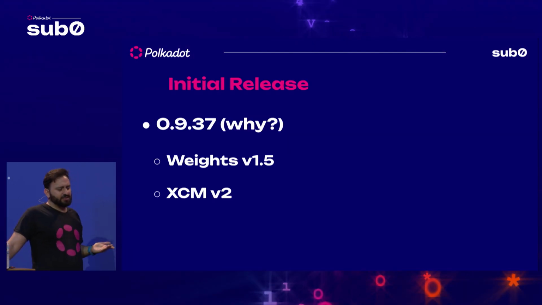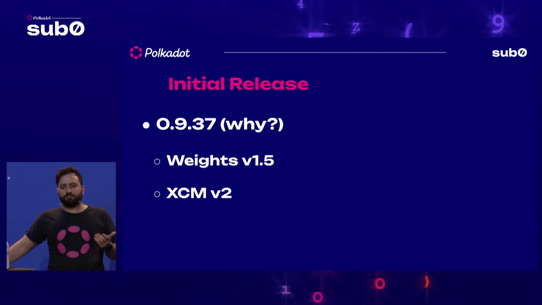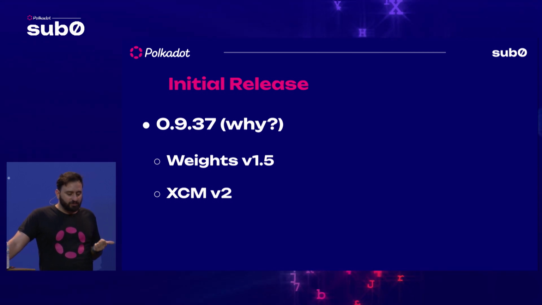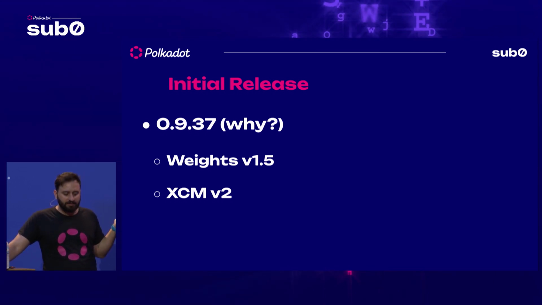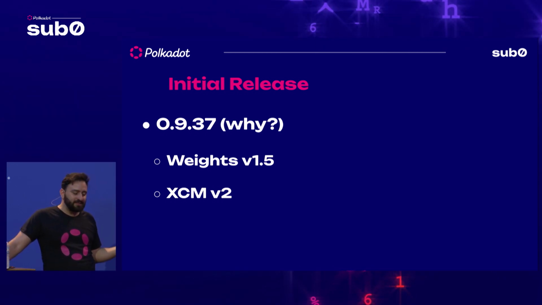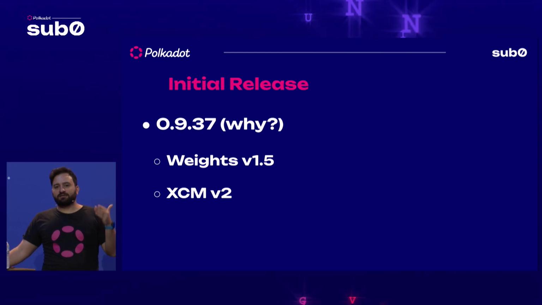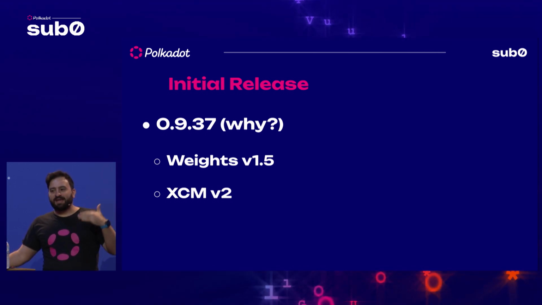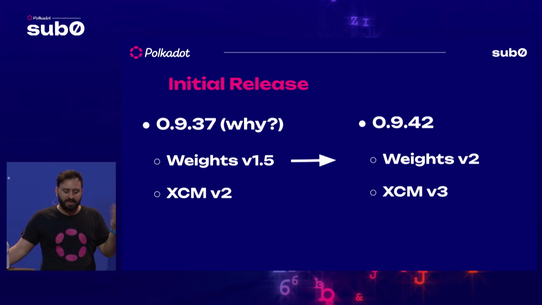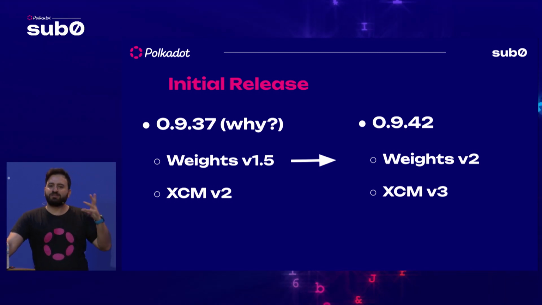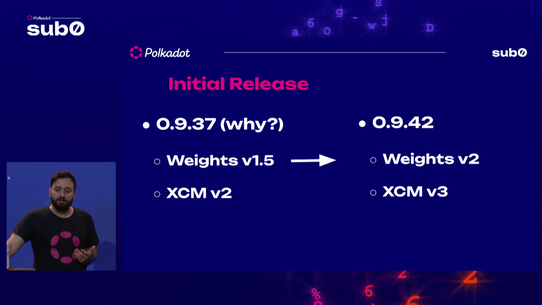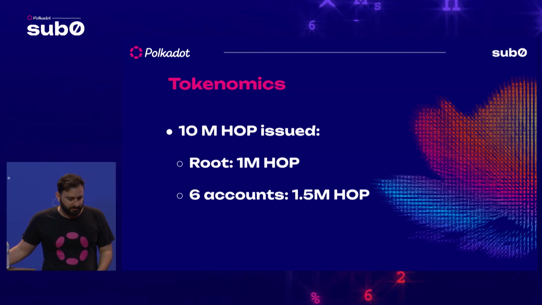The first initial decision was which release we were going to pick. So this started at the beginning of the year, and we chose this release. Why? This release contains XCM v2 and Weight 1.5, which was still running the previous version of weight, but we wanted to experience the live migration to XCM v3 and Weight v2, which came in release 42. Something you need to deal with a lot when you have a live chain is releases, right? Polkadot releases. Now it's Polkadot SDK releases.